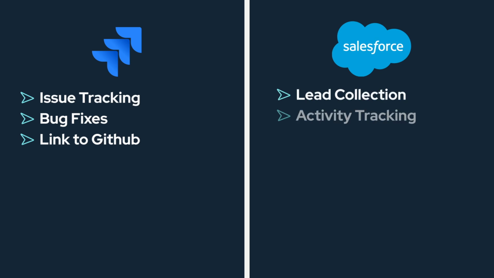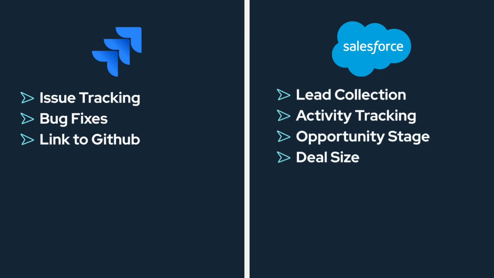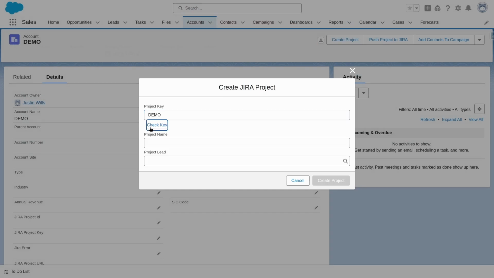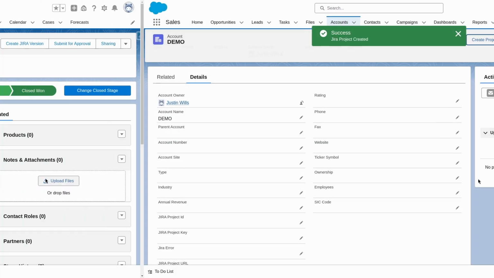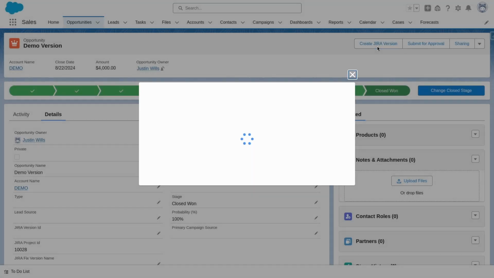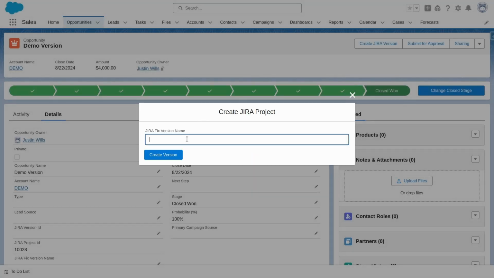Well, I want to have my support process managed in Jira and my sales process managed inside of Salesforce. We want to be able to kick off our support process in Jira using the data we have in Salesforce. This means that we have a wizard to enter the necessary data for each project and verify the data from Jira. Every opportunity will be associated with a version. I use opportunities as SOWs, so each version fits nicely.